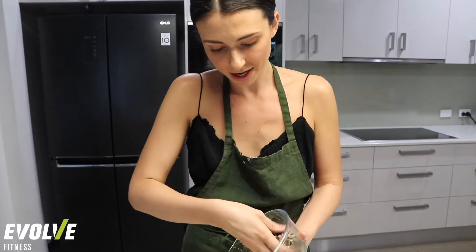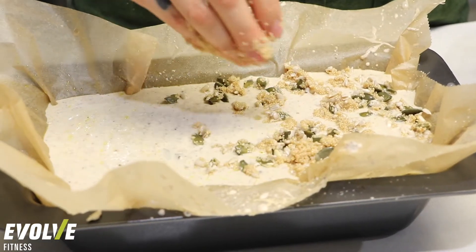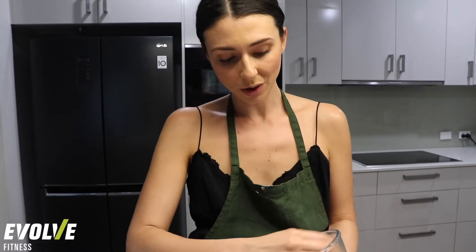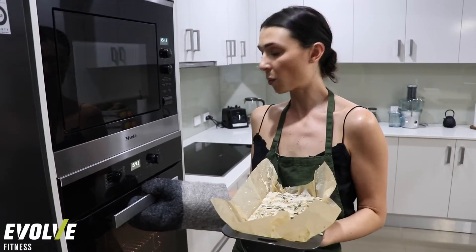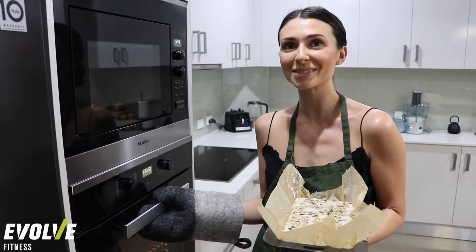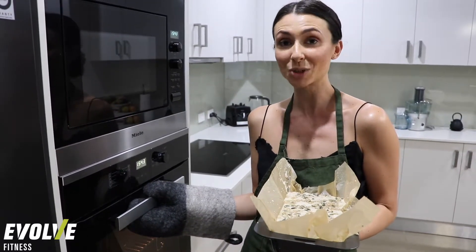Now I'm going to add the seed mix we saved onto the top. Don't freak out if the batter comes very close to the top of the tin — that's totally cool. It doesn't rise that much. You're going to bake this for a really long time at a low heat, so you're not going to have too much rising. I've got my oven on 160 degrees. We're going to bake this for two hours. Believe me, it is worth the wait — when I first made this recipe I was hanging on the whole two hours, but it is totally worth it.